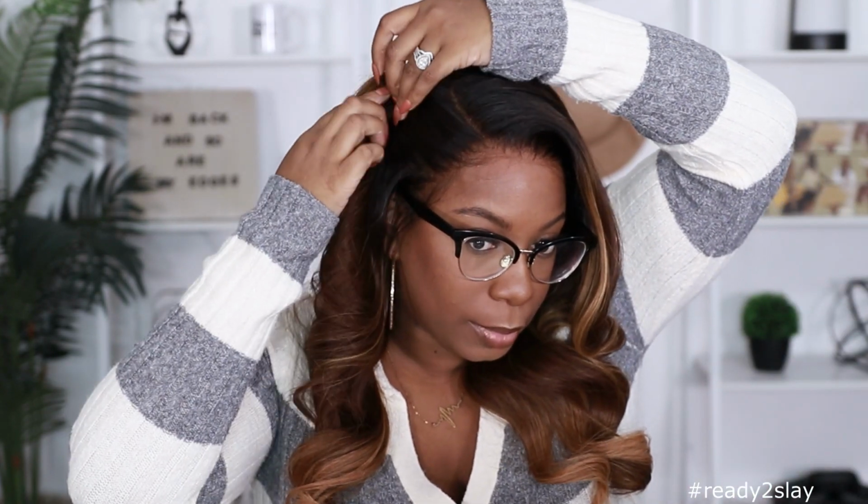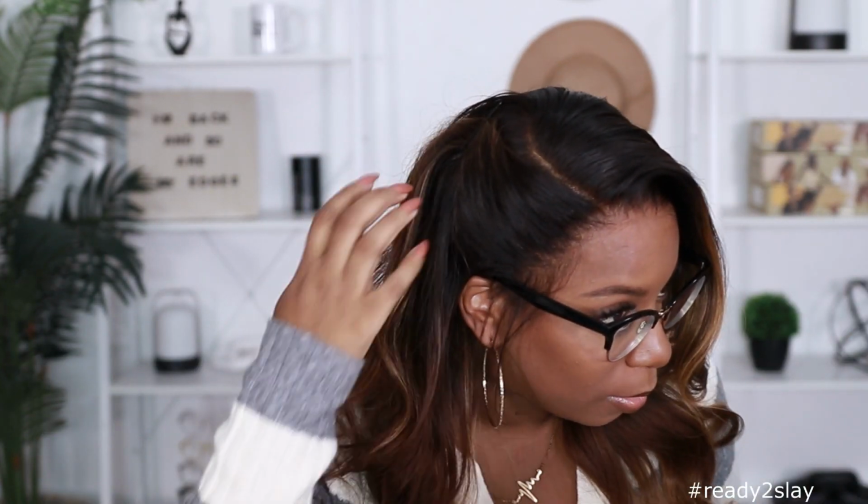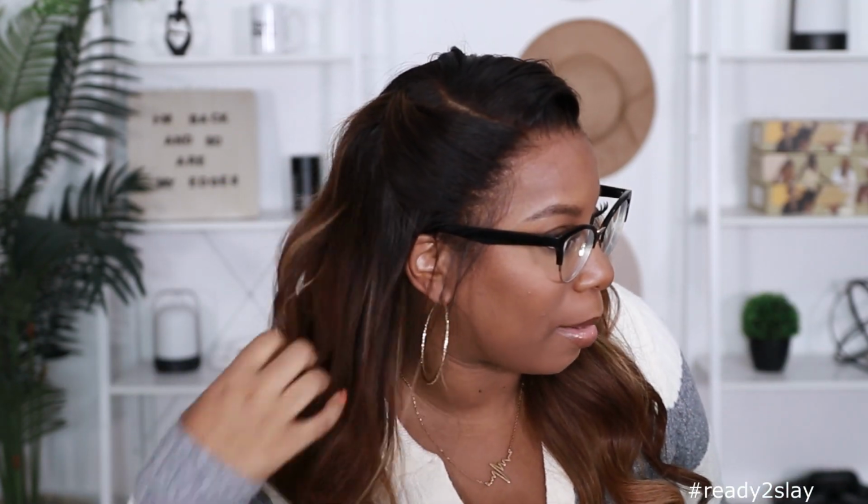I feel like I could do like a little pinup over here. Ooh, a cam attraction one though. Oop, don't want that. Let me pin it. I think I'm going the wrong way with my bobby pin. Okay, that's kind of cute, right? I would have to pin up this side too, I think. I think it looks cute pinned up. I think it gives the hair a little bit more body than what I had in mind initially. Glasses off so y'all can see.